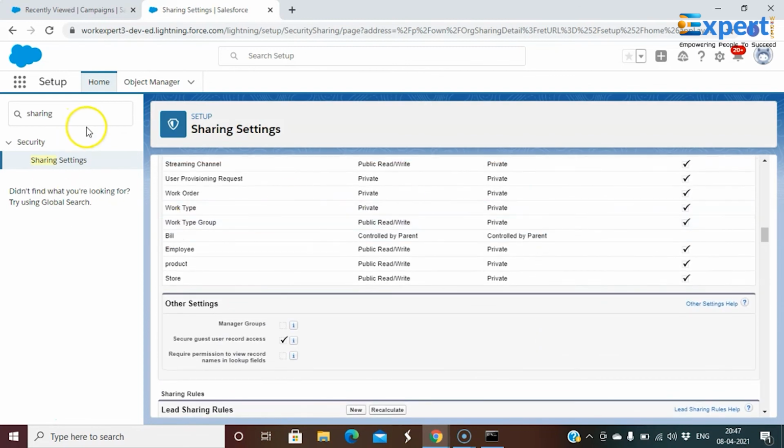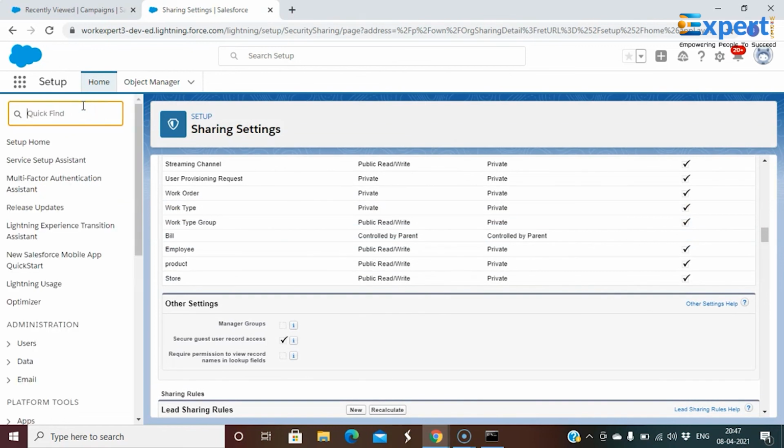So with this we are done with the security, we are done with the profile and sharing rules, sharing settings, and then OWD, meaning organization wide defaults, which is nothing but sharing settings only. And then we talk about the permission sets. Okay, so just focus on the permission set, OWD, sharing settings, sharing rules, and the profile. So we may get a question saying what do you mean by user access?